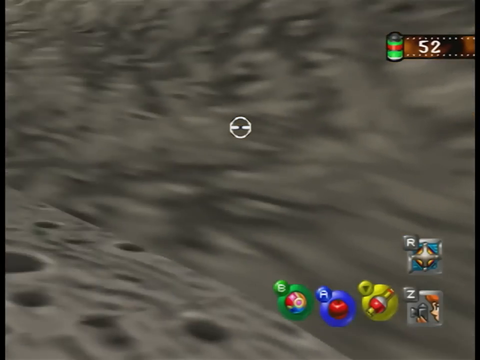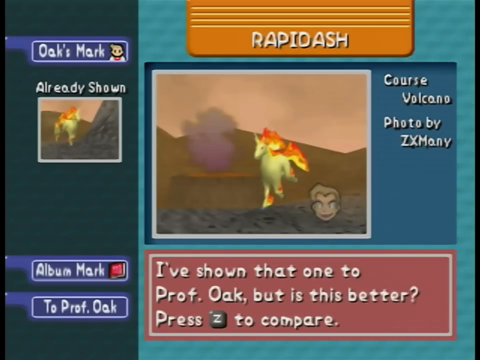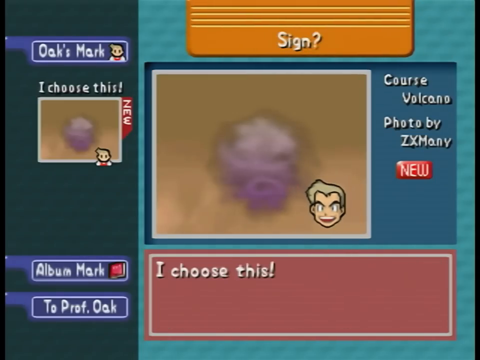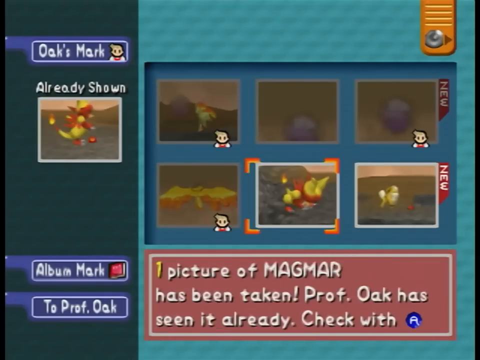Yeah, we got some Growlithe and we got the sign, but we're gonna have to come back for the Arcanine then. Hey, we've got one Rapidash. This one doesn't look much bigger than the one that we have. I guess we'll see how that is. Okay, we can submit this Pokemon sign. That's important. Let's submit this Moltres. That might be better than the one we have.